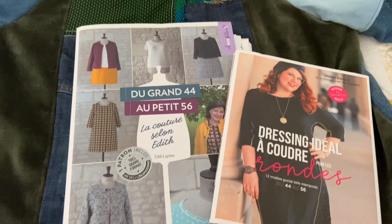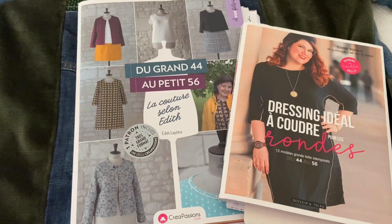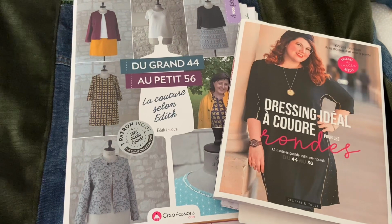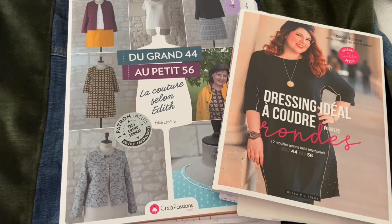So these are the 2 books that I use for any dressmaking at the moment. They're both for larger, curvier sizes, like myself. And so I just thought this might be better for my overall morphology.